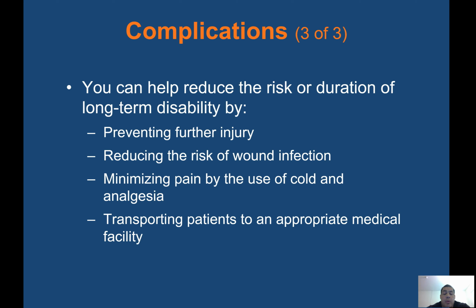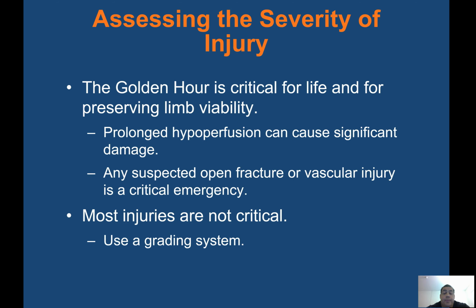Transport patients to an appropriate medical facility. Assessing the severity of the injury. The golden hour is critical for life and preserving limb viability. So remember, you have 60 minutes you're shooting for. When they talk about the golden hour, from the time the accident occurred to the time the patient gets to the hospital is your golden hour, the time you want to get that patient seen by a doctor.